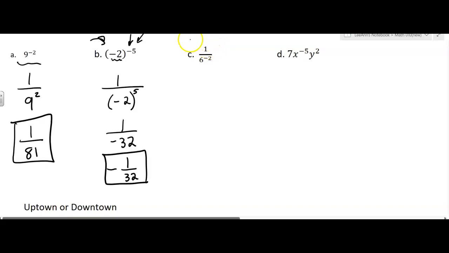Okay, now what about this one? And this is what we're going to talk about in a minute in my further explanation. You have a negative 2 for an exponent on that 6, that base is 6, but it's already in the denominator. So what it means is it's 1 over, and then just looking at this part, that's 1 over 6 squared. Well, how do you do fractions like that? A fraction within a fraction. Well, I'm going to keep the numerator 1, and then I'm going to use the reciprocal for 1 over 6 squared. So it's going to be 6 squared over 1.